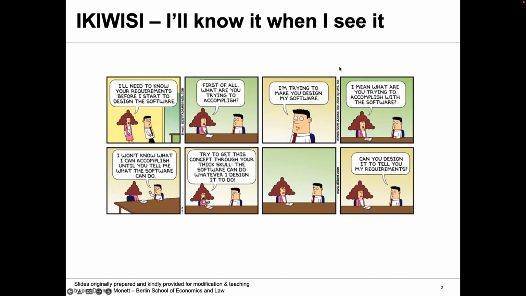Try to get this concept through your thick skull. Now here she's really getting upset. The software can do whatever I design it to do. And of course, then there's a complete silence. And then the client comes up with, can you design it to tell you my requirements? So this basically illustrates that it's really difficult for the users to describe what they need, right?